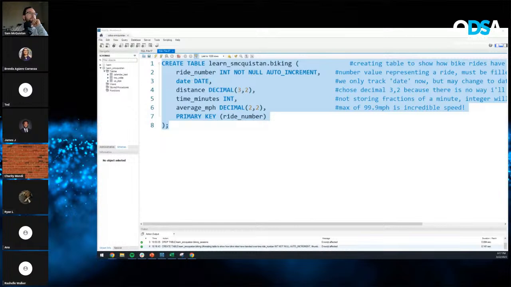Did you say just to put it on the chat it went through? Yeah. If you were able to get the table to create successfully, just drop a yes or okay in the chat so that I know. And then if you run into a problem executing the statement, we can debug that too.